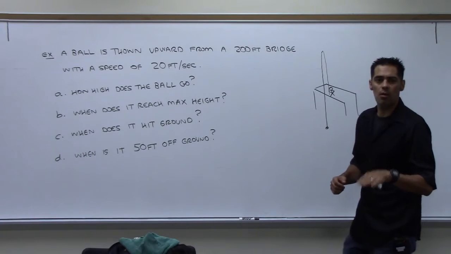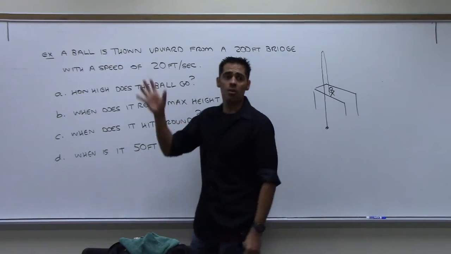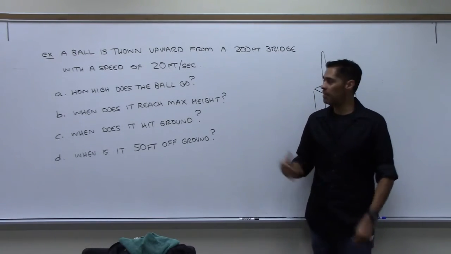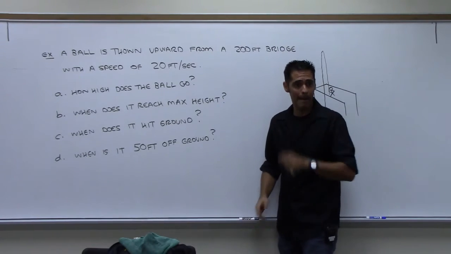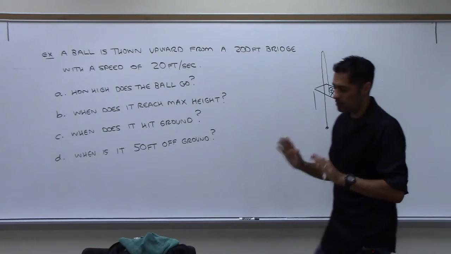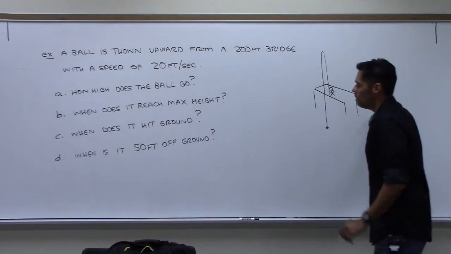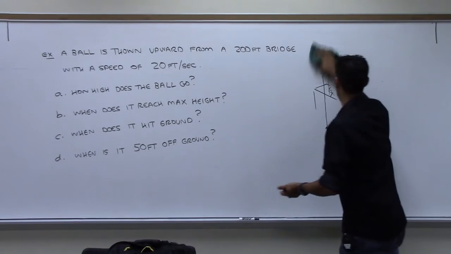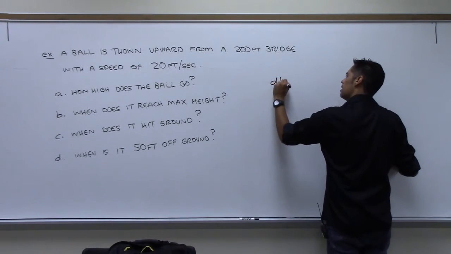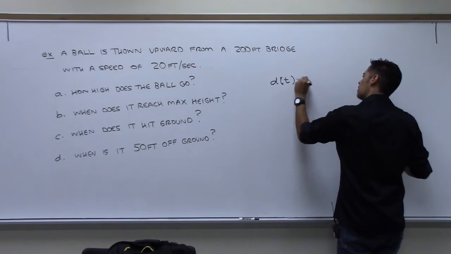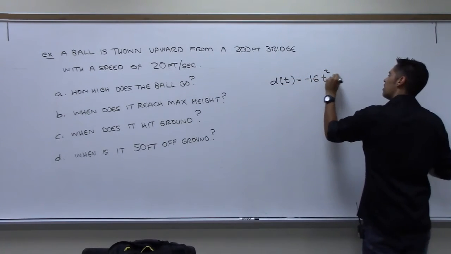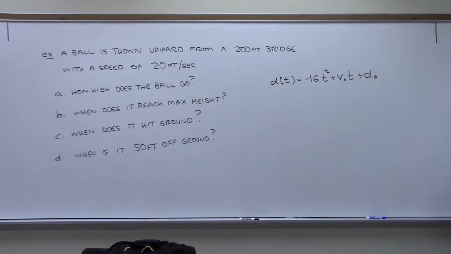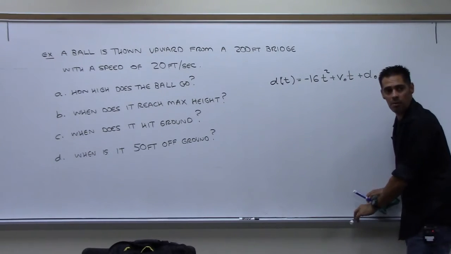Some of the word problems in the homework start off by just giving you a quadratic function and asking you questions. If it's a falling object on Earth problem, it's going to be phrased something like this. So just keep in mind, we're only talking right now about falling objects on Earth. Since it's an object falling on Earth, it must follow that formula. The formula looks like this: d of t equals negative 16 t squared plus v naught t plus d naught, right? That's our formula. I told you that we have to know what v naught and d naught were in order to do the problem.